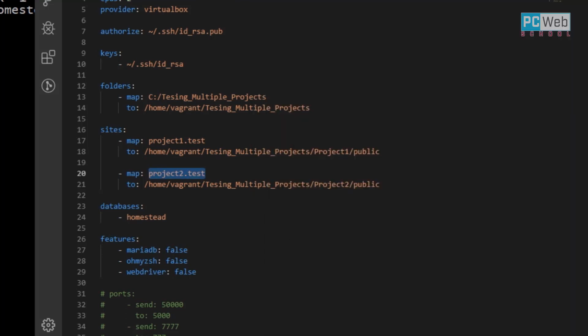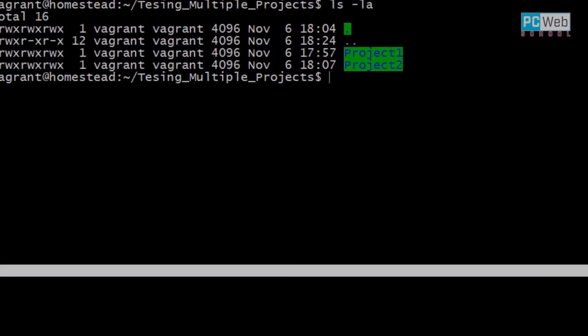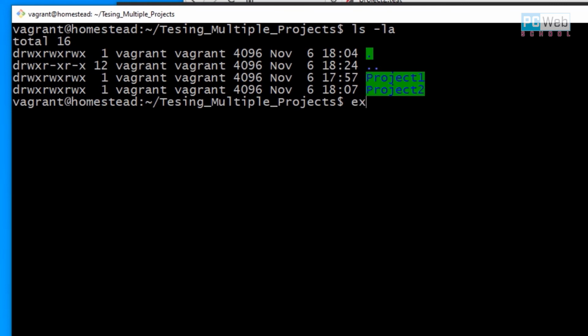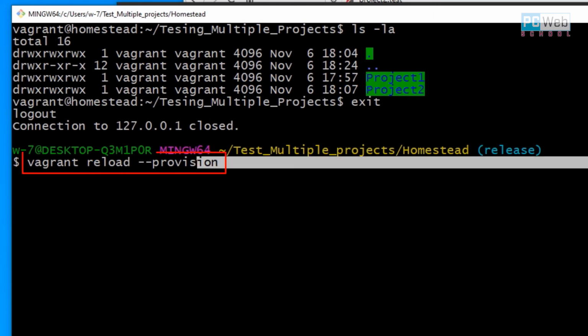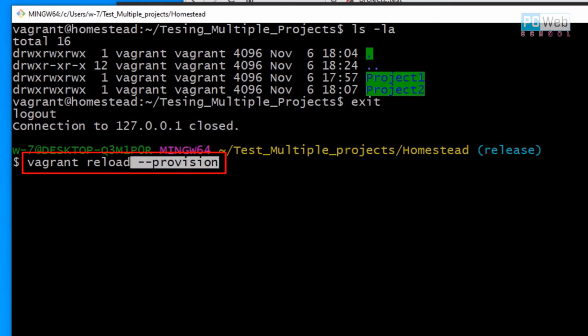Then another very important step is to use vagrant reload. Let me exit here and show you the command again, because it's very important. I need to use vagrant reload with provision. Provision is very important. This will update our configuration file, which is this one.